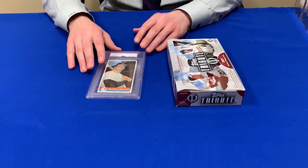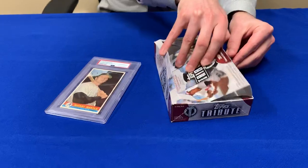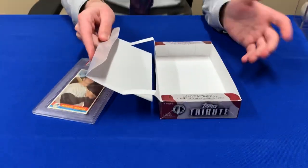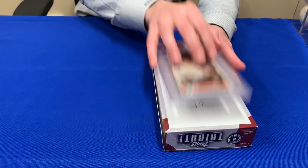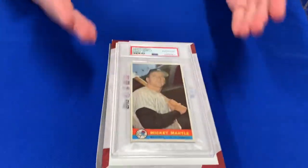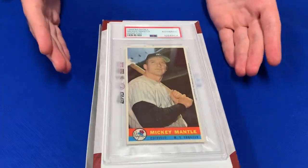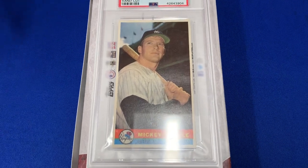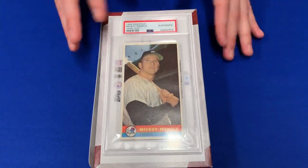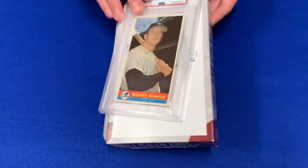Picture this being a box of gum — inside you'd have your pieces of gum, but on the bottom, right here, is where the Mantle card or any of the cards in this Bazooka set would come. They were inlaid in here and had a dotted border around them where you were supposed to cut them out. So these are hand-cut cards, and typically they come in pretty horrible condition.